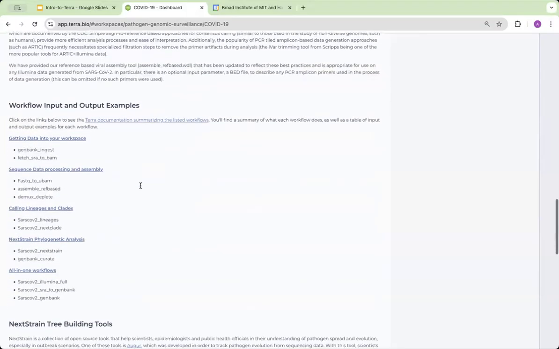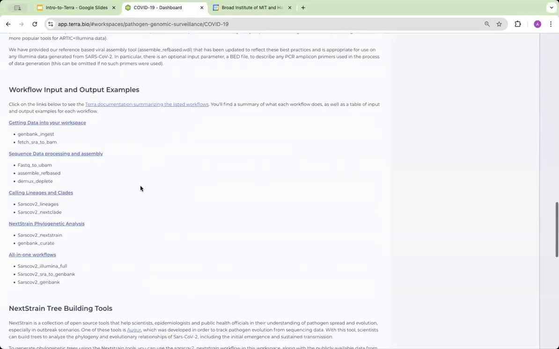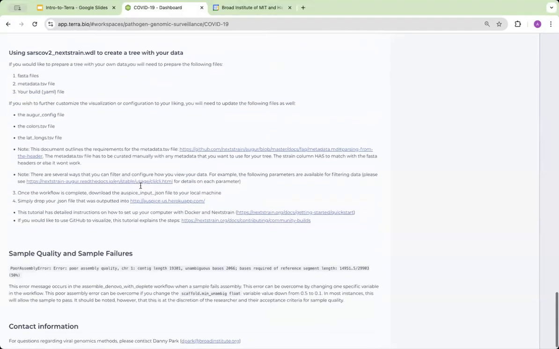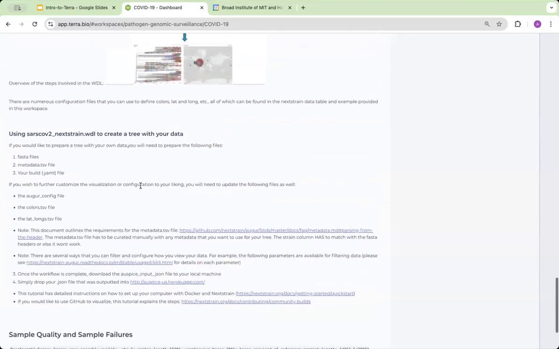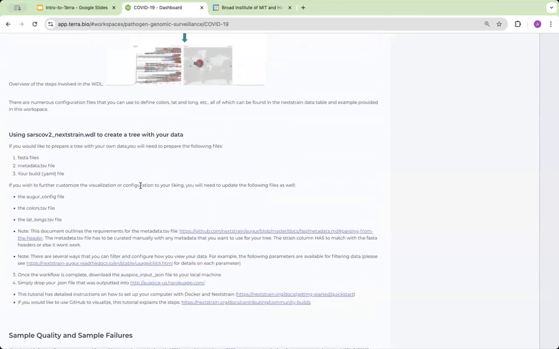You can find information about the workflow, including examples of inputs and outputs. You should hopefully be able to find information about the types of data that are either in that workspace or the types of data that the workflows contained in that workspace expect.